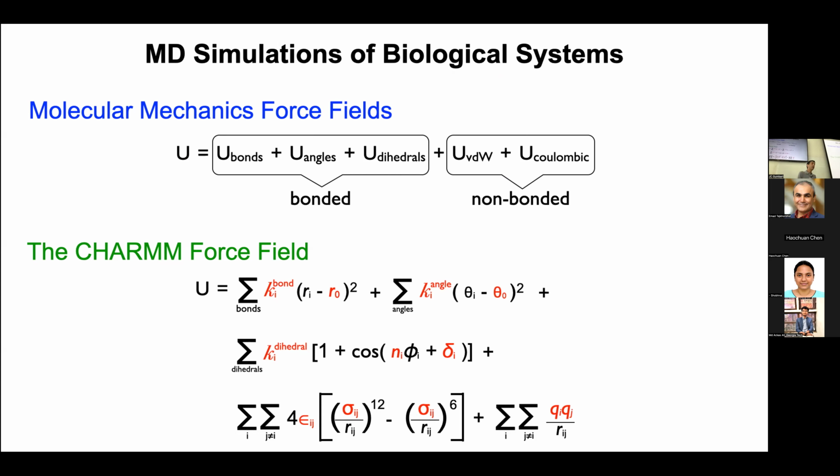Now, fortunately, if you're running a simulation just of a protein and water, or for that matter, membranes or nucleic acids, somebody already did all that work for you. So we traditionally use something called the CHARMM force field, or more precisely, we use one called CHARMM36 or 36m, and that comes from the group of Alex MacKerell and collaborators. For common molecules, they determined all these parameters, and you have these big files full of numbers like this that you can reference. But as we'll see, if we want to do anything outside of those common molecules, we are going to have to come up with all of those numbers for our specific molecules of interest.